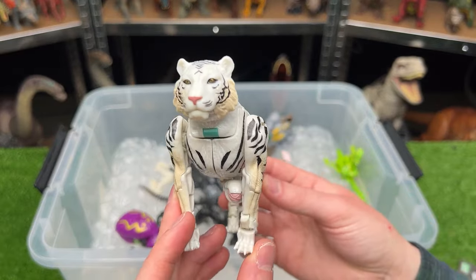Way in the back here, we've got a Cryolophosaurus figure with the dark blue and orange coloring. And this figure comes with sound effects that happen when you move its tail around. Up next, let's go with this Ceratosaurus figure in the dark green and black coloring. And it's got a slide lever action at the top of its head for chomping and roaring.